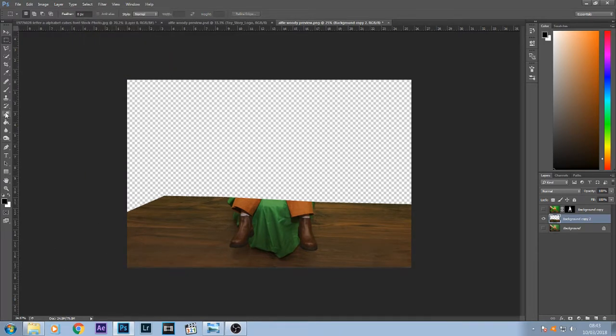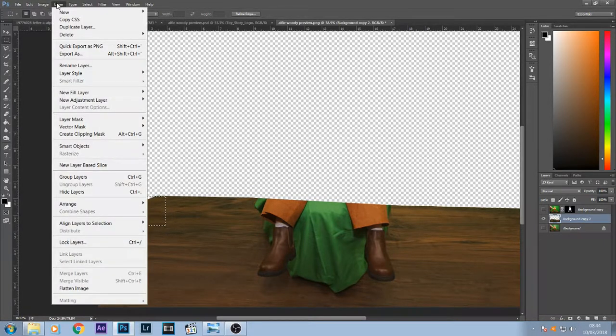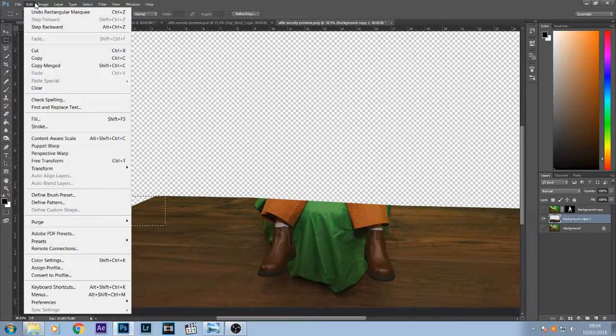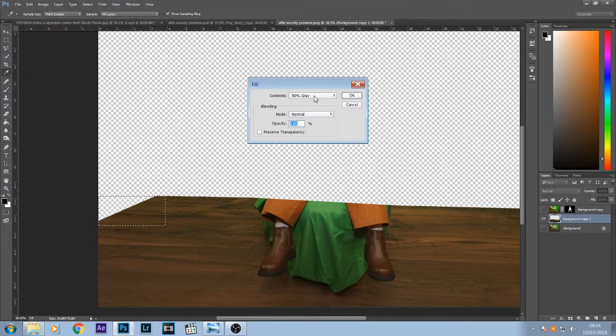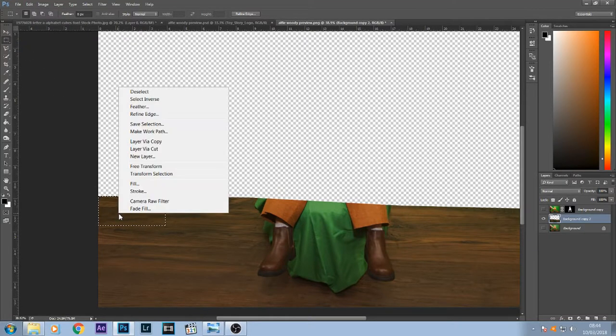And I might just get the selection tool on that bit. Edit, fill, and we're going to go to content aware, and that will just fill in that gap there just based on the content around it.